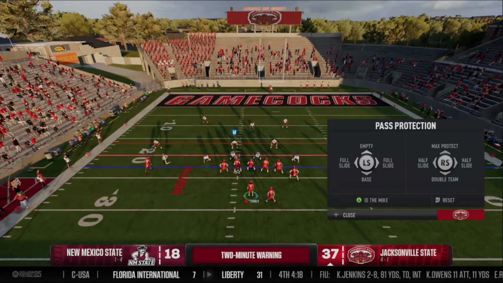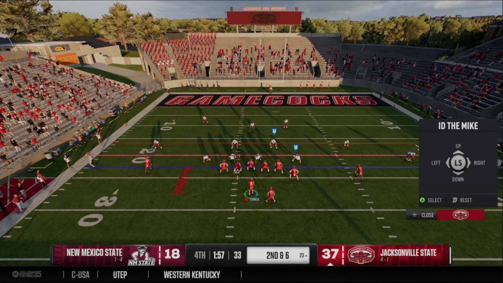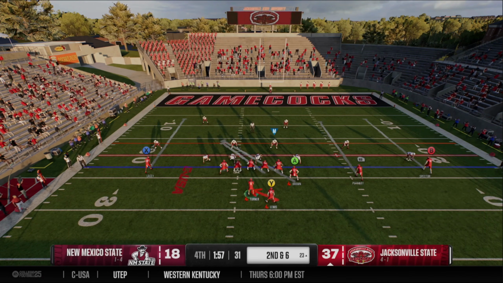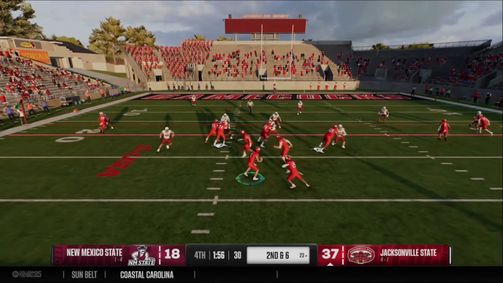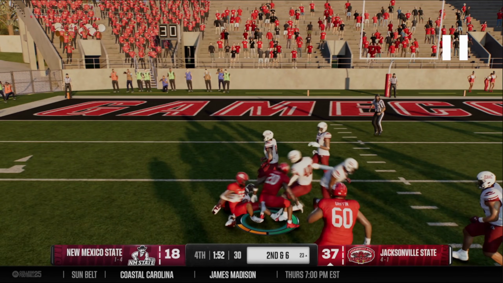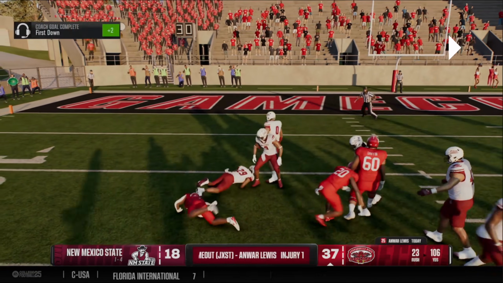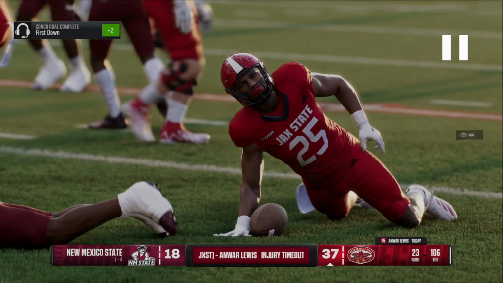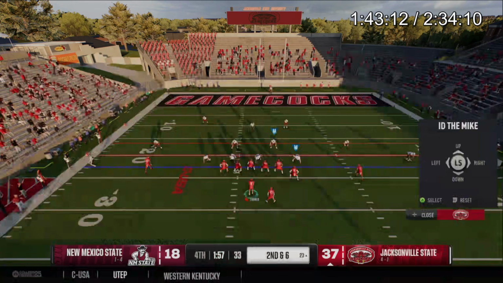So I'm going to go ahead and run the play, pull it up. You can see me quickly adjusting the mic, and then we're going to run the play, and you'll see that it works out perfectly. In fact, that backer steps up so much that he's able to be blocked and get caught up in the wash, and it's a nice big play, as you can see. Now, Lewis does get injured on this play, gets some bruised ribs, but you can see that he's 23 carries for 106 yards on the ground. The other back has a great carry as well.